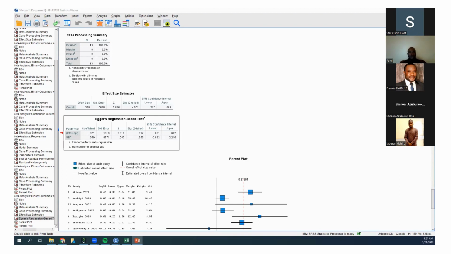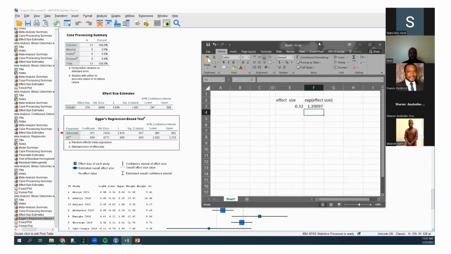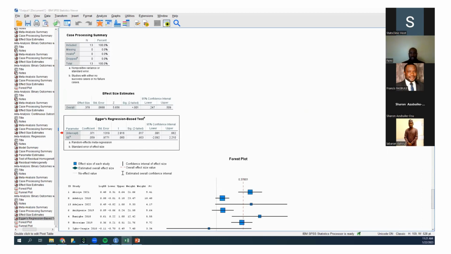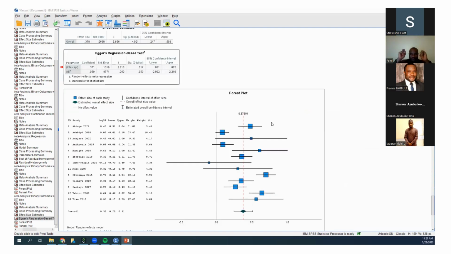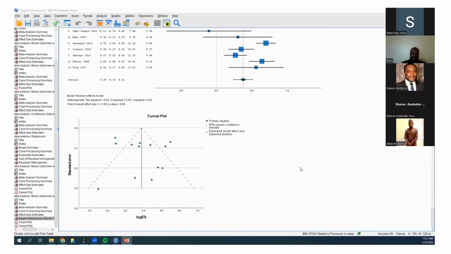A while ago, a group of about 2 or 3 epidemiologists came together and said, okay, if we have an asymmetrical funnel plot, what can we do about it? How can we identify these studies that are making these plots asymmetrical, and what can we do to correct it, in quotes?